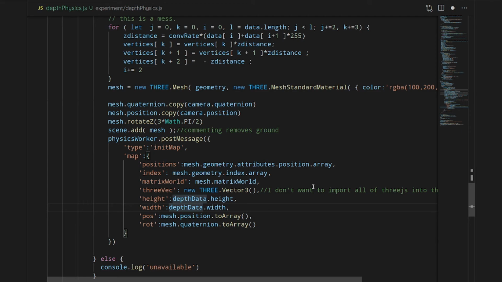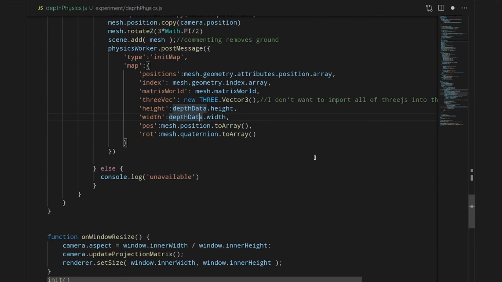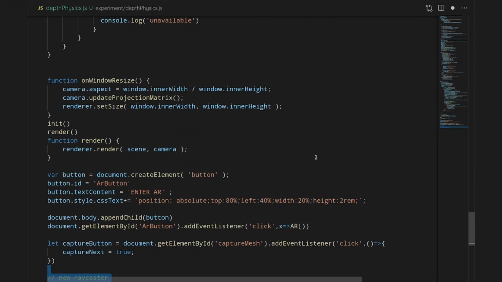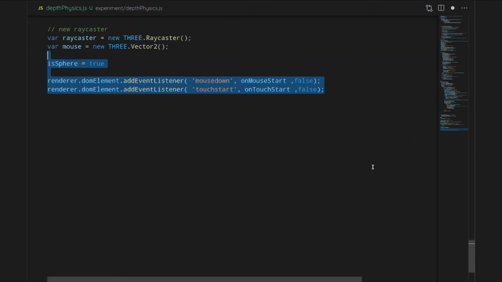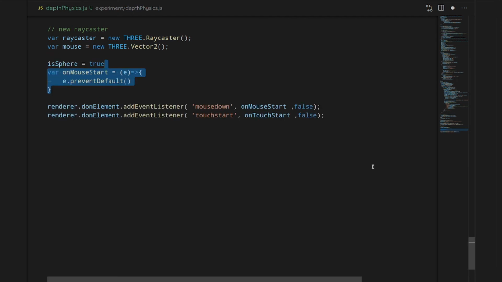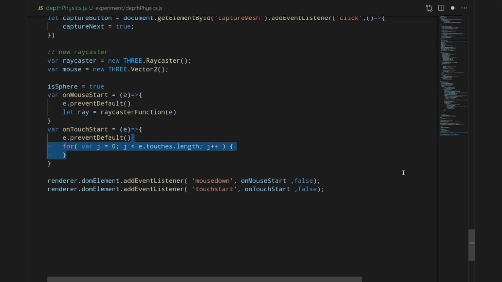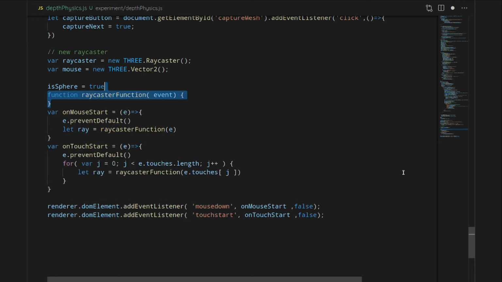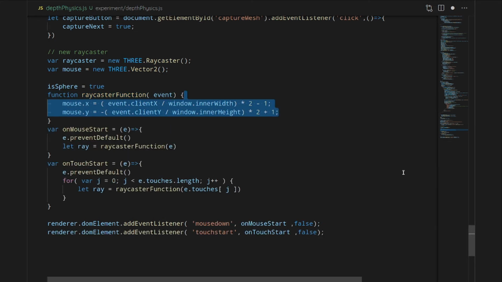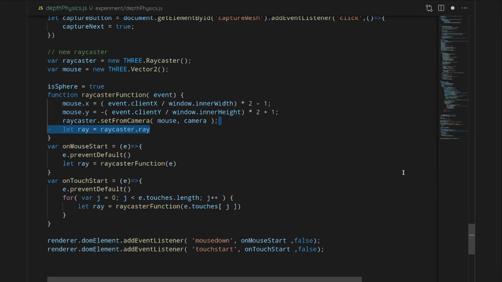Now that we have all of that, we're going to add in some raycasters. When we click on the screen, we want to be able to add different physics objects to our scene and to our physics engine. So we are going to create a raycasting function for touches and mouse touches, and that function will just be called. We need to get the mouse from that object and add that to our raycaster. Now our raycaster is casting into our Three.js scene with the vector from the mouse.